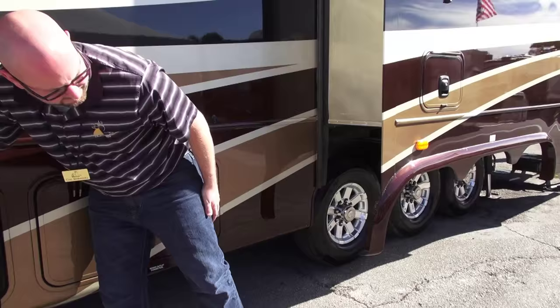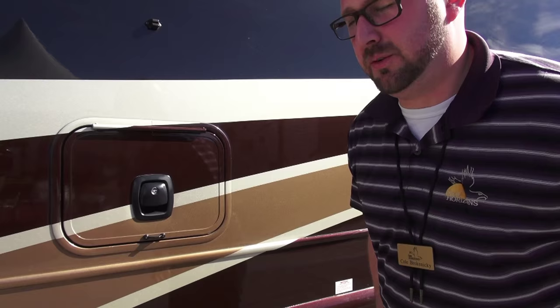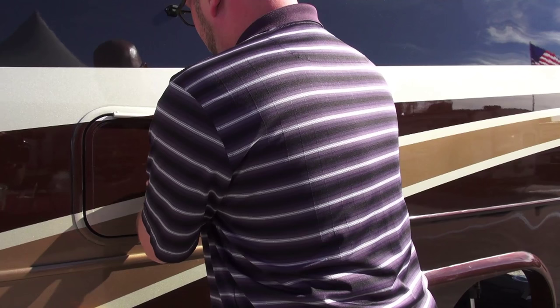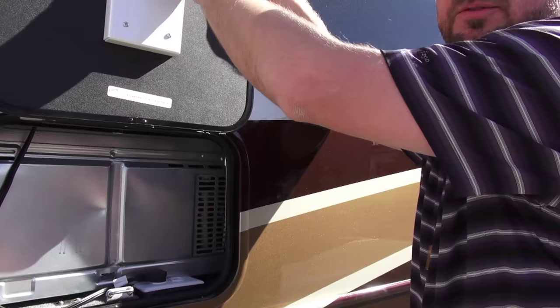Little feature that we do with our residential fridges to get to them easier. We do install a cargo door for you to get to the ice maker line and the power plug. Otherwise it can be quite difficult to reach. So here we've got the backside of the Samsung fridge, electric, and then the water lines tucked around this corner for the ice maker.